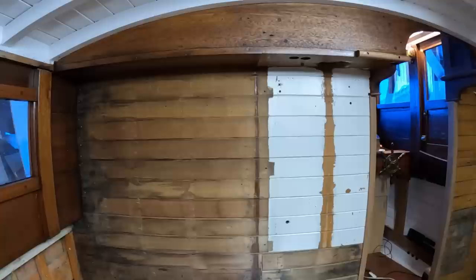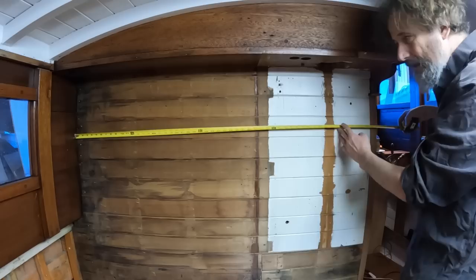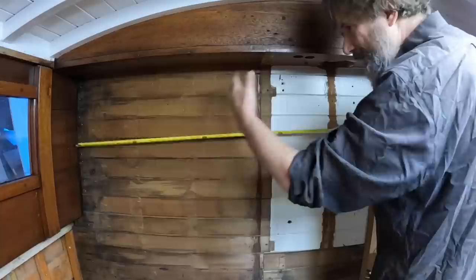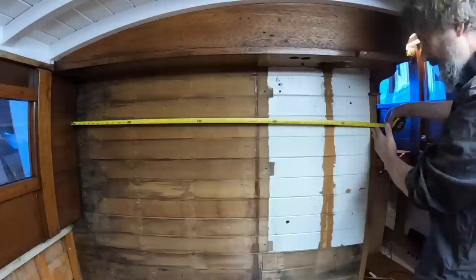Moving on to the forward bulkhead, which in many ways is simpler. For instance, it's square. What it is, is really wide. It's wider than 48, so I definitely have to put a seam in it, which is fine because I intended to anyway. What I really want to do is create panels here, very much like I have on Geordie, if you've been watching that long. The trick is, how do I balance the panels? The natural order would be exactly 18 inches, which would work quite nicely.